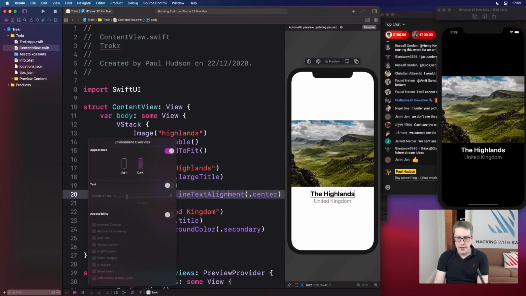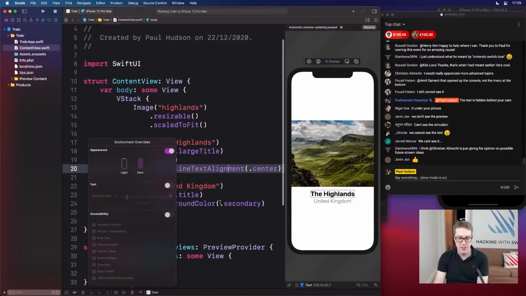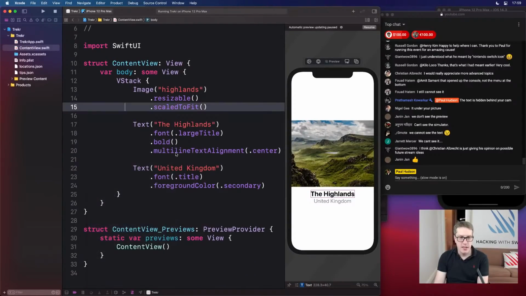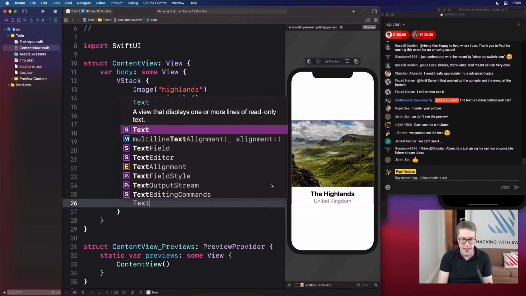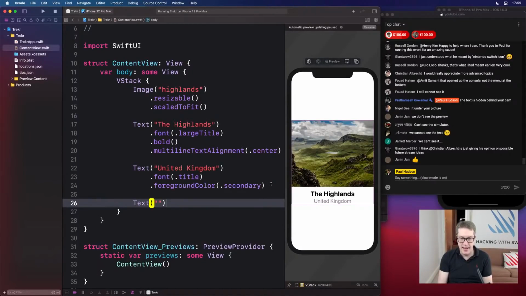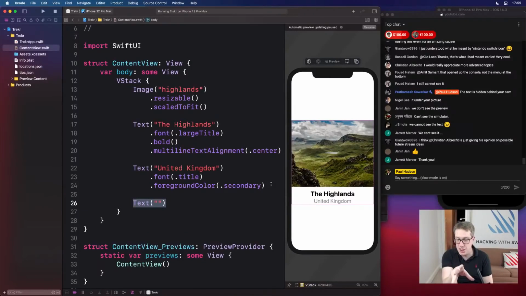Next up, we're going to add some text about our destination below this thing so we can see more about our destination. And to do that, I'll start by making an empty text view. So text and then double quote, then end the text like that. So there's nothing in there just yet. Empty text view.